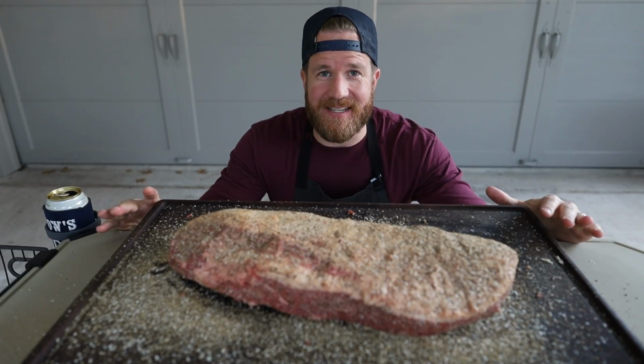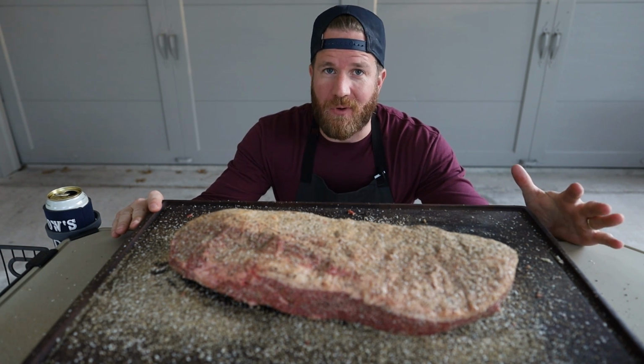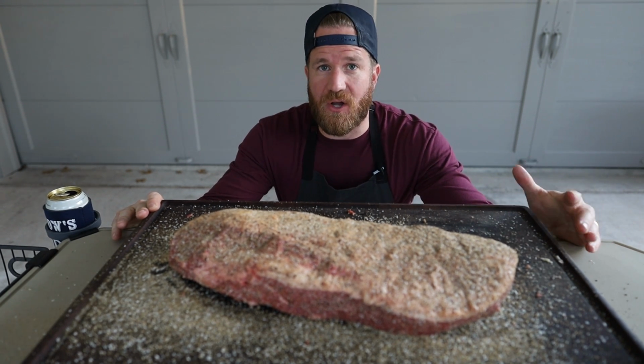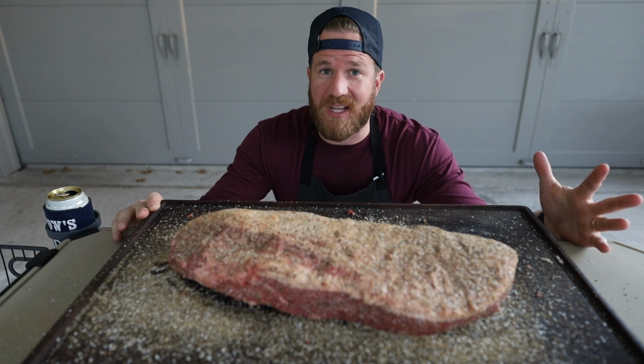Brisket is nicely seasoned, so this is going to go in the fridge on a wire rack overnight. Let the seasoning adhere. If you've watched my videos before, you know that I do like to season big pieces of meat like this the day before. One, it helps the seasoning and salt penetrate the meat really throughout. And then two, especially with something like brisket, when you're typically waking up early, it saves you time in the morning.